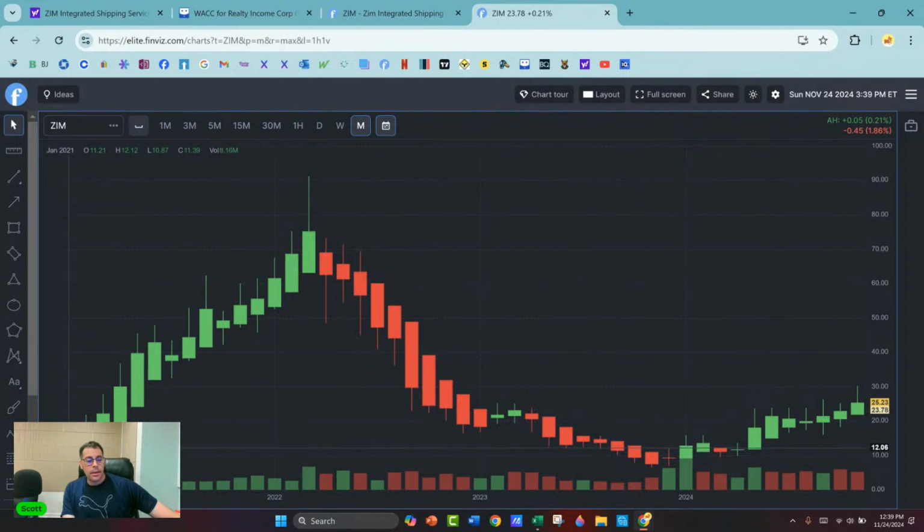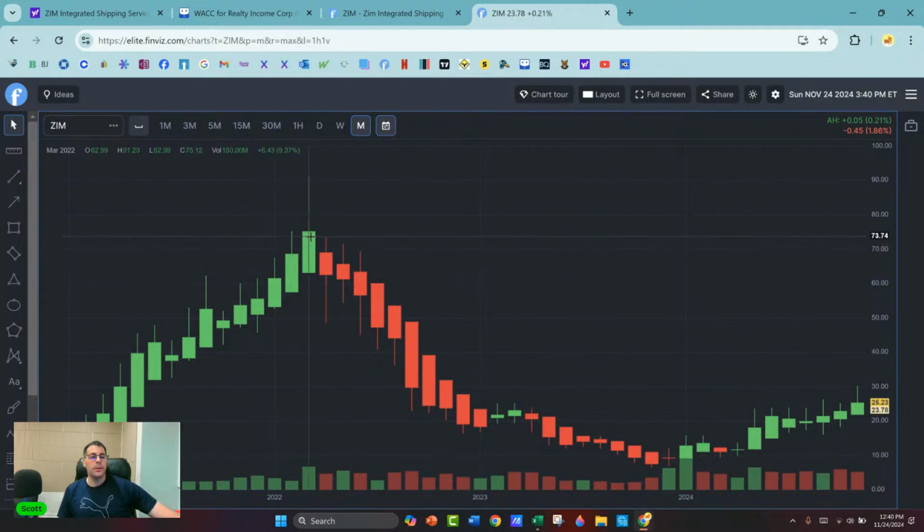So this is exactly what I said. They were offering an amazing yield, and the only way a stock goes up is if there's buyers, and the only way a stock goes down is if there's sellers. So people piled into the stock and brought it from 1150. The very peak was 91. So it went up almost 800% over 15 months.